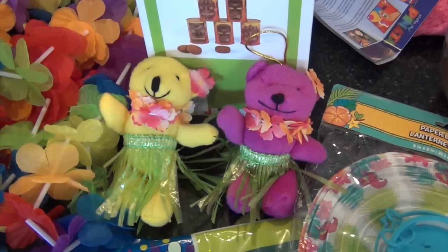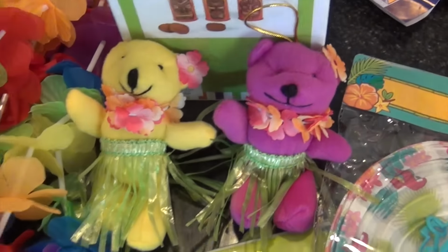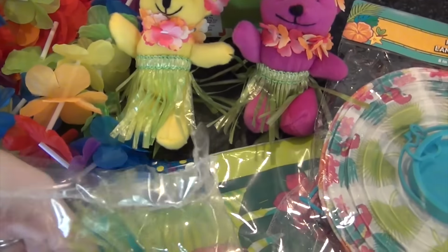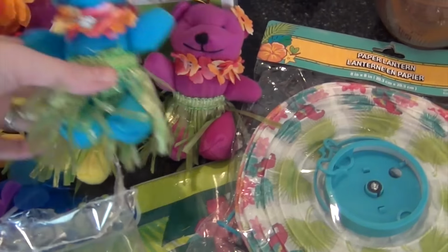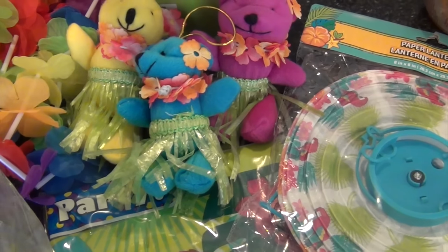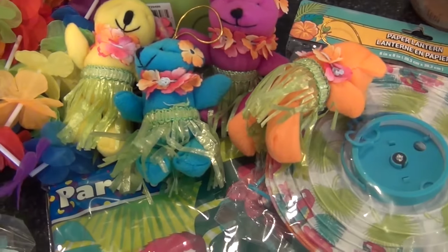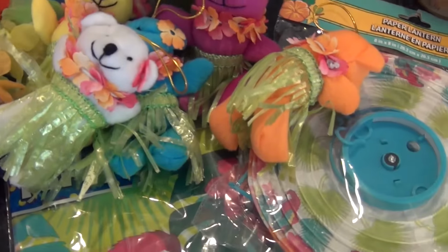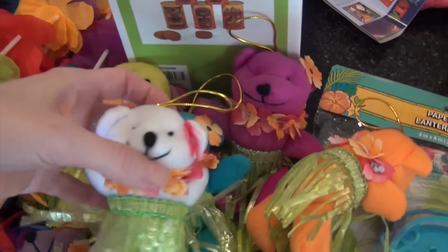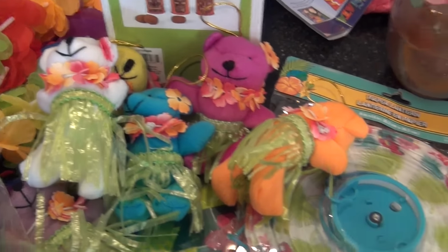As something to give away to the girls, I also got from Oriental Trading this cute little bag of hula bears, and it comes in a bag like this, so you have a whole assortment of colors. There's a purple one, a yellow one, a blue one, and they have a little flower and a little hula skirt. There's yellow, you already saw that one. There's orange and white, and a different color purple, it looks like. Yeah, so I thought they were so super cute, and I just thought the girls would love those. And they do come on a string if they want to hang them from a doorknob or some kind of tree, even for a Christmas ornament. I thought they were really cute.